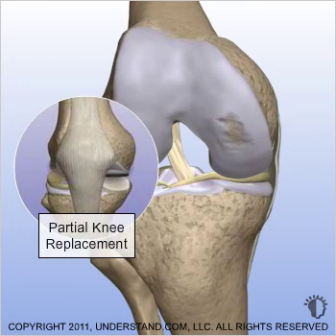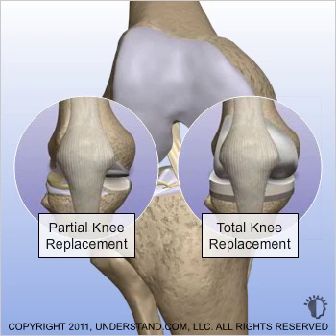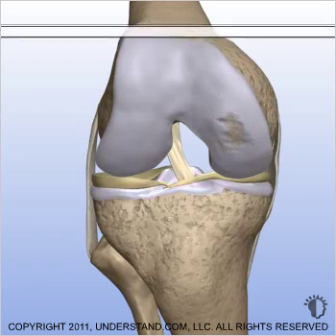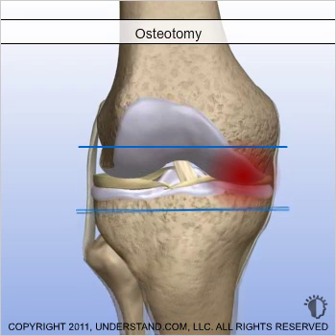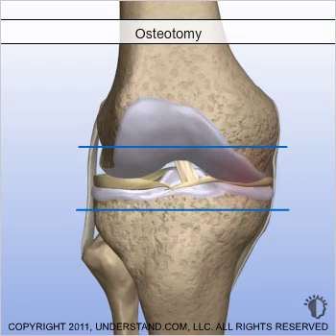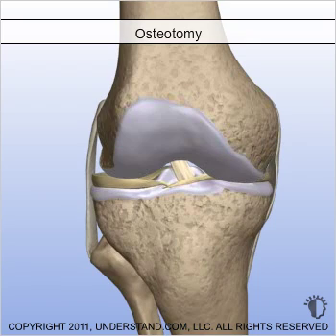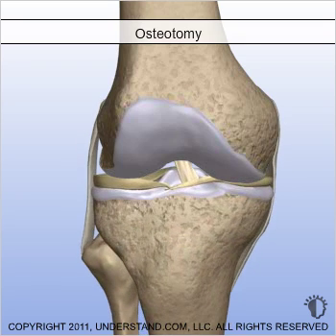A partial or total knee replacement can correct this condition when joint damage is beyond repair. In certain cases, however, a technique known as an osteotomy can realign the knee, taking pressure off the damaged side. A procedure known as a high tibial osteotomy wedges open the upper shin bone to reconfigure the knee joint. The weight-bearing part of the knee is shifted from degenerative or worn tissue onto healthier tissue.